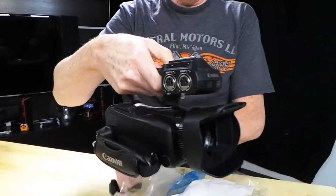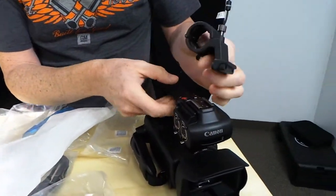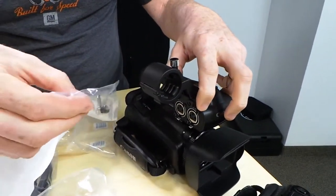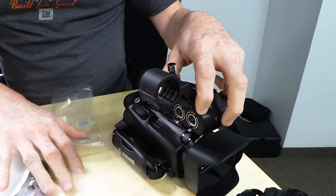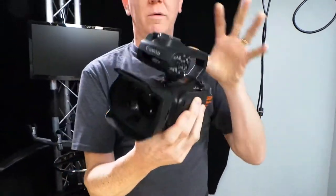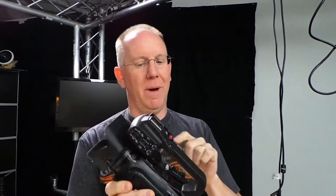I really, really like the size of it. And I suppose this piece for our shotgun mic can be attached or unattached with these screws. So that's the new XA25, you guys. We will put out a full review with all the details, everything it can do, and we'll give you some high-quality sample footage from it, and we'll see how it compares to the older, more consumer-oriented line. Stay tuned for that. How about a thumbs up for this particular video on YouTube — youtube.com/GeekbeatTV. And that's it for now, we're out of here.